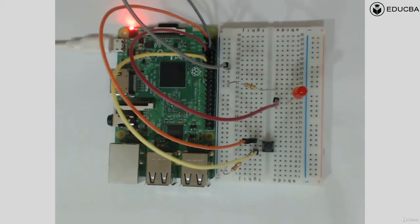We'll go forward from there and start programming on how to take an input from the button. Okay, is that very clear? All right.